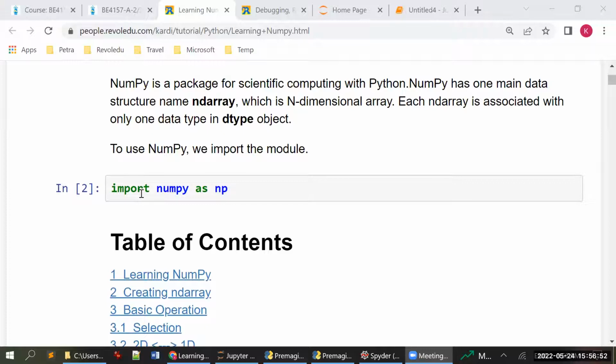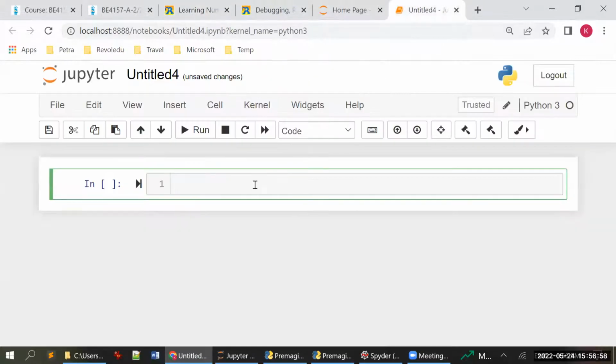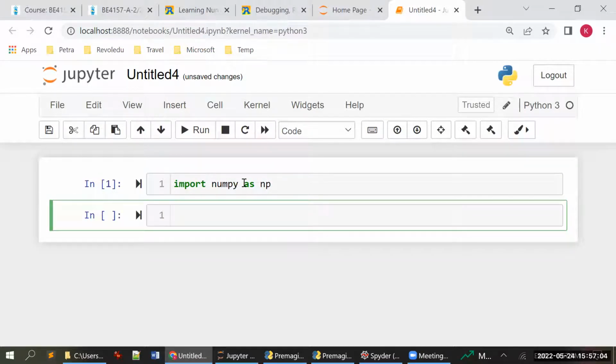First, of course, to do that you need to import numpy as np. I create a new Jupyter notebook. Okay, import. Try. If this does not work, it means you did not install it.